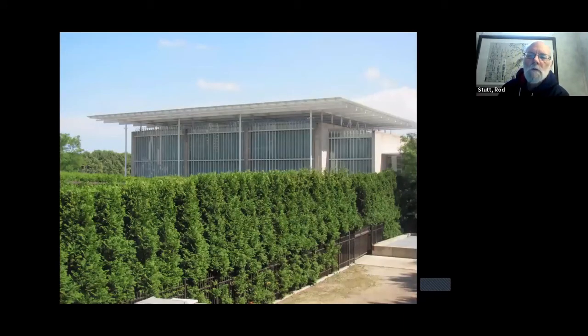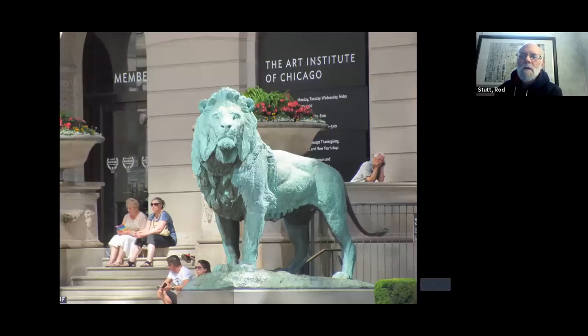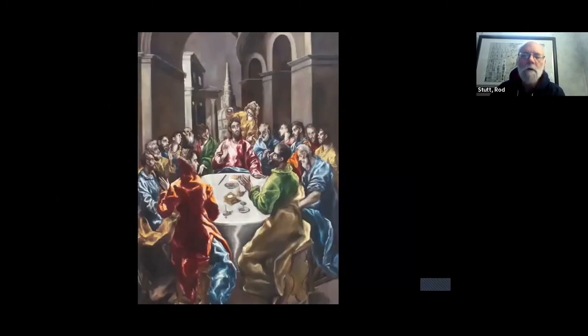This is the Chicago Art Institute, said to be the third largest art museum in the United States, and it is large enough to be what they call an encyclopedic collection. This is Christie, who was in Chicago celebrating a birthday, and I happened to be passing through on my way to Toronto, so we got together and of course we went to the art museum. It's probably one of the best museums in the United States and one of the closest of a collection of this nature to where we live in Saskatchewan. It's well worth visiting — you will get to see paintings you only saw in books.